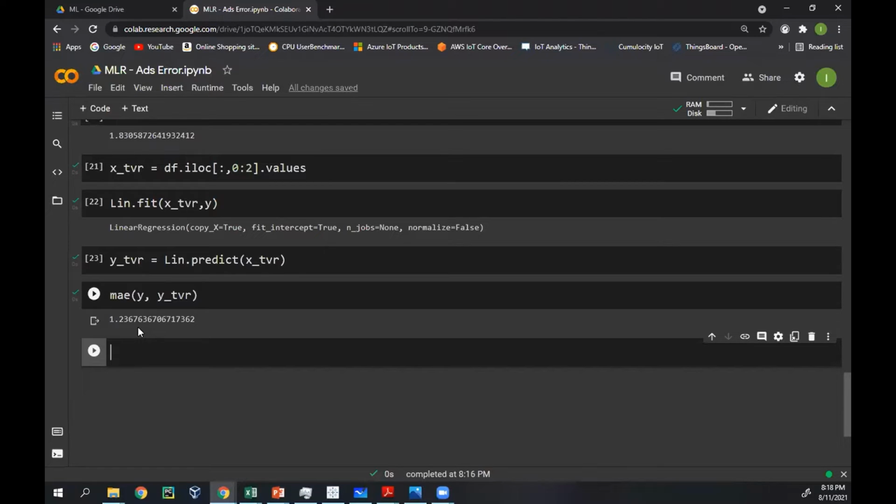Instead of that amount, you can either invest it on TV or in radio. So you are basically going to get much more benefit if you go with that option. This is how you calculate the error and optimize your error. This is one of the methods to optimize the error by selecting correct features. Instead of selecting all the features, you just select a specific feature and then you can optimize the error, guys. This is one of the methods we use. Whenever we have a multiple linear regression problem statement, this is what we basically do.